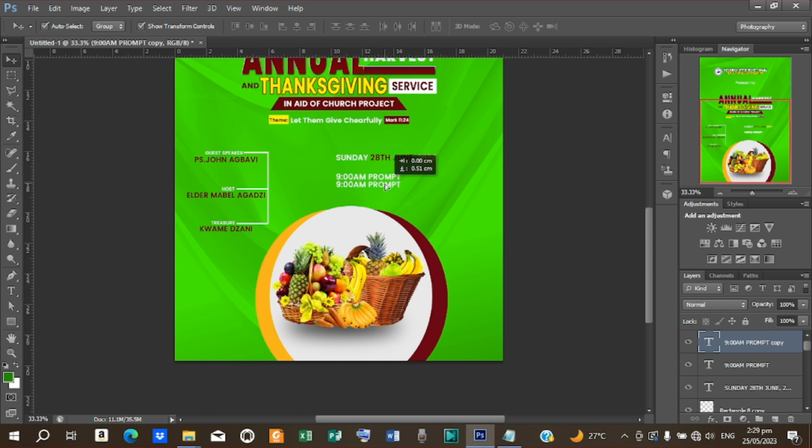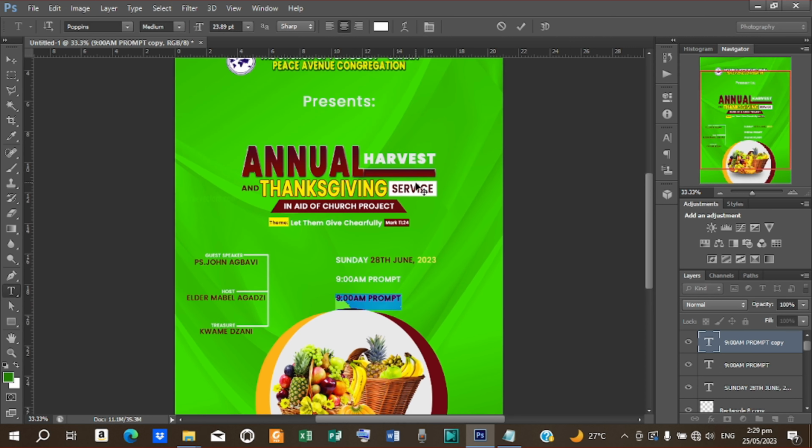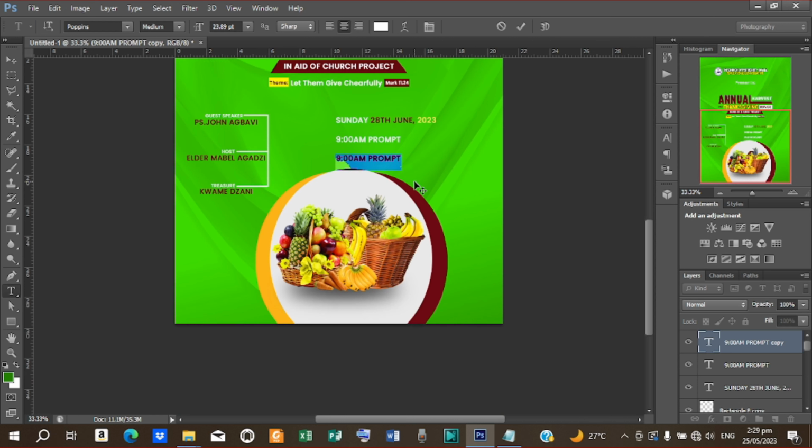Ctrl J and duplicate all of that, and bring the duplicated one down, and put down the location. So there's a church premises and the name of the town is Agormina.